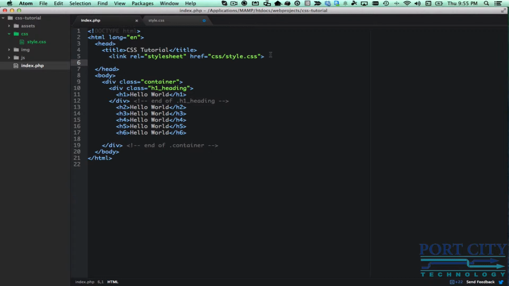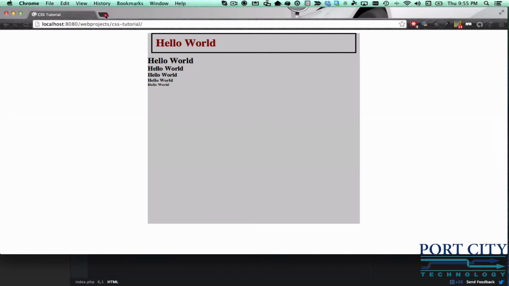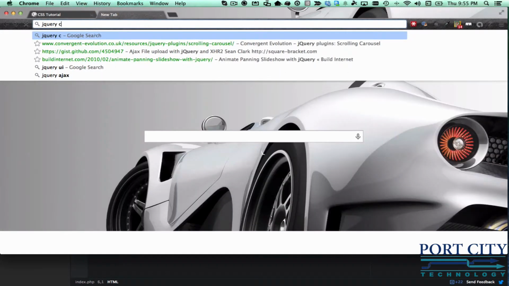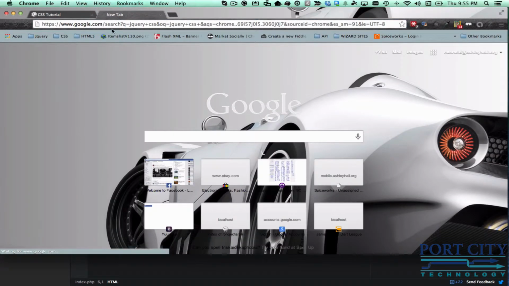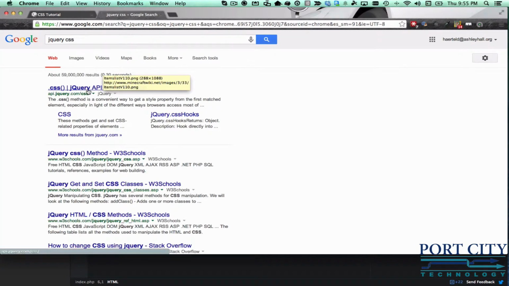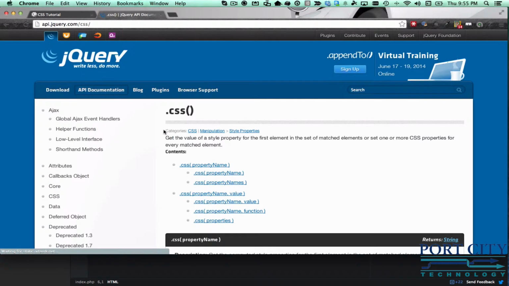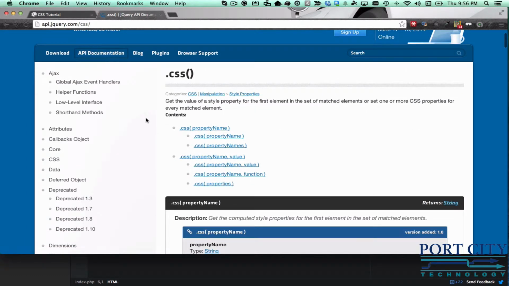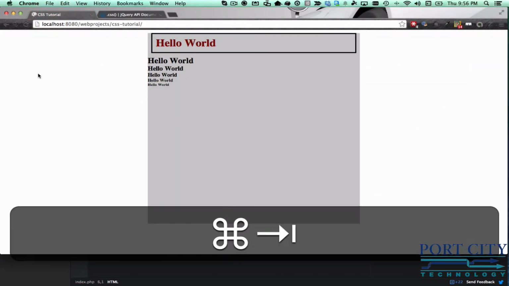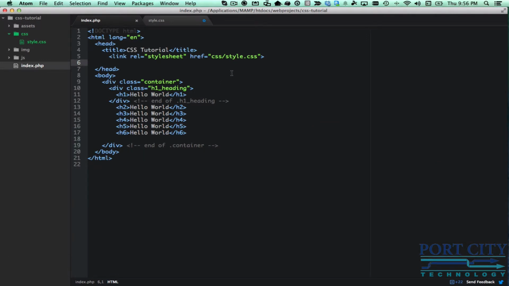You can, however, link to an external style sheet, as jQuery has its own CSS. You can link to any of their libraries' CSS files from the internet, so you don't necessarily have to be working within your site. You can link to an external style sheet as well.